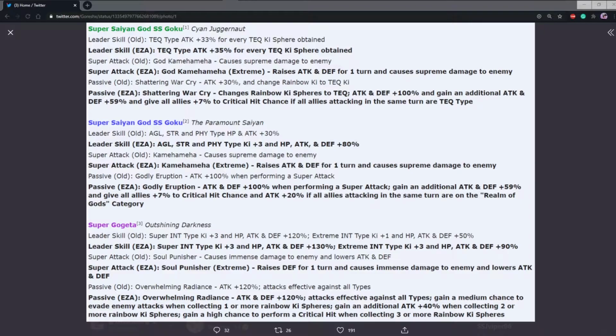All right, so now here is the AGL Goku. I think this guy is actually better than the Tech one, and also I just started writing his links out, so give me 1 second here. So the leader skill is relevant, so that's what nobody needs to read about. So let's go to the super attack. Kamehameha Extreme, raises attack and defense for 1 turn and causes supreme damage to enemy. Okay. And that's still really good.